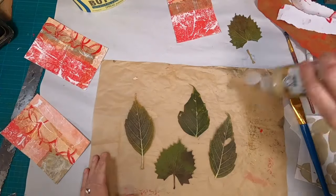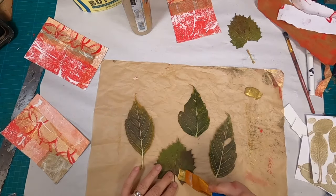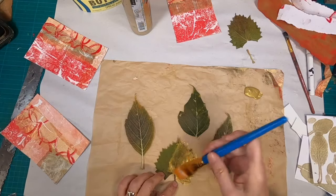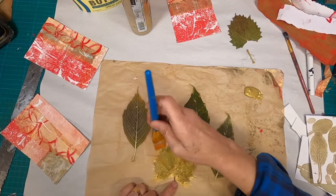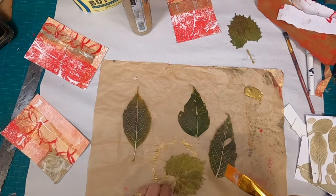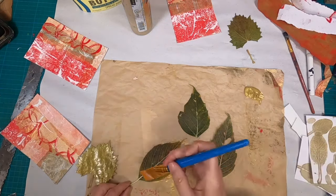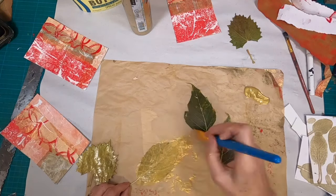So now I have the four leaves chosen, but you know, that green leaf doesn't look very holiday-like to me. So I've pulled out my craft paint in pure gold. It's a metallic paint. It is a folk art paint. And I'm utilizing that to color that leaf in this beautiful gold color.